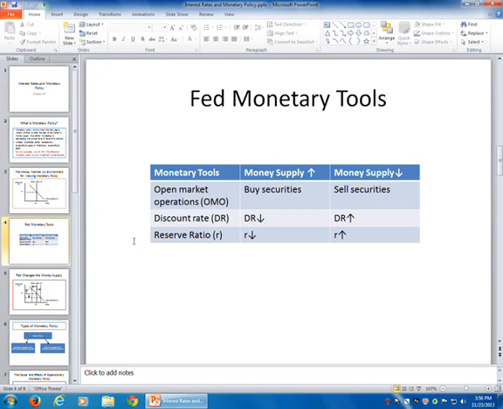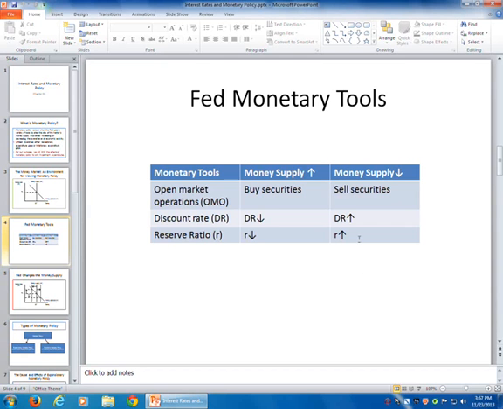By far, the most powerful tool of the Federal Reserve is the reserve ratio, which I identified previously as little r. And it really just takes minute changes in little r to have really amazing effects on the behavior of the money supply. So if, for example, the Fed lowers the discount rate, that then means that banks can have more of a deposit in excess reserves. And so the more money in excess reserves means more loaning. More loaning means more money creation. So if the Fed lowers the discount rate, it will cause the money supply to increase.